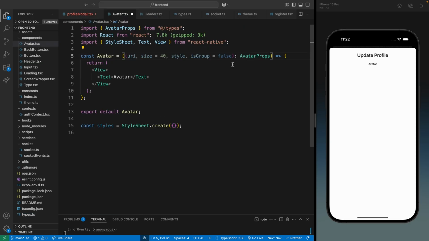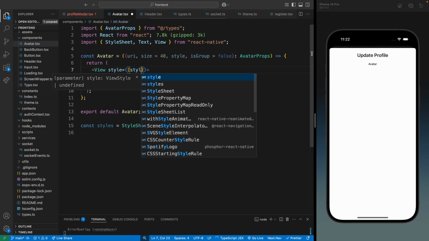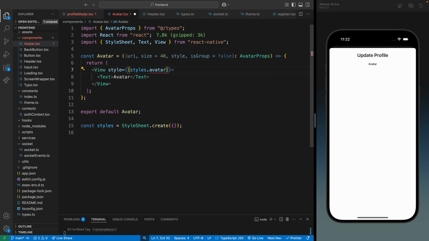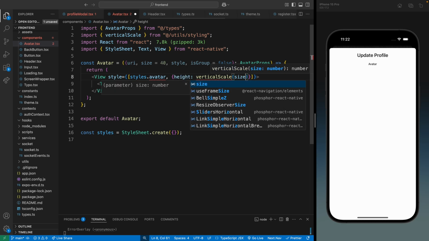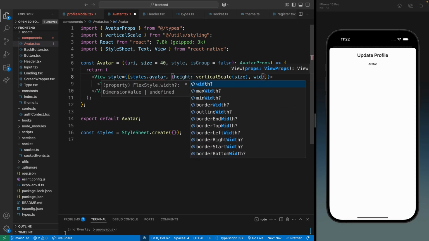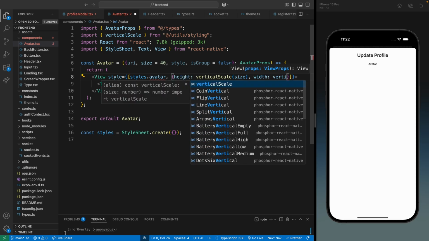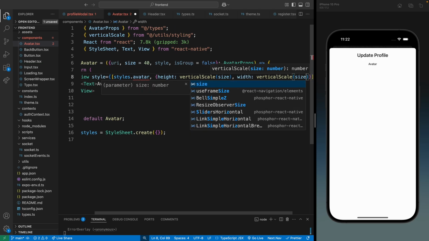Now let's use these properties. Now here I'm gonna add the style for the avatar. So let me just add the default styles as the avatar, and then the height and the width will be using the size property. So let's use vertical scale and then the size, and same as the width, like this.